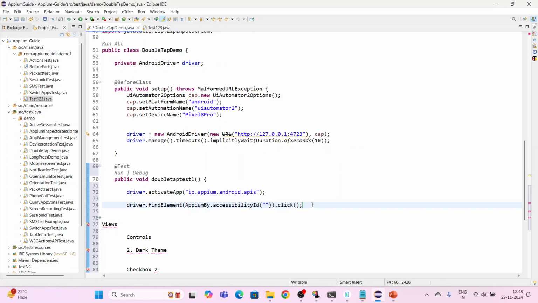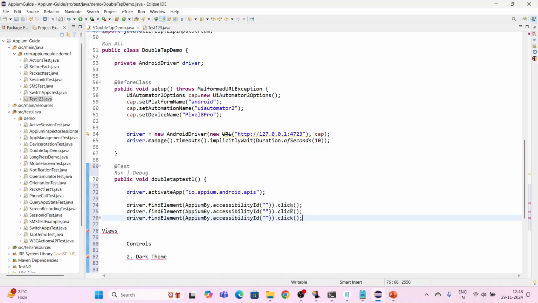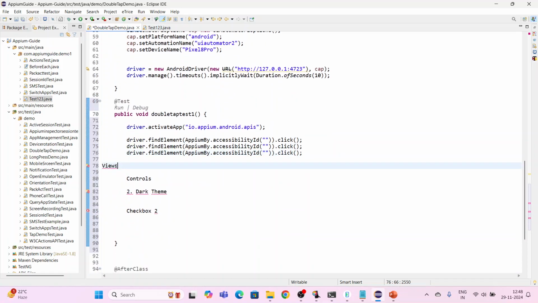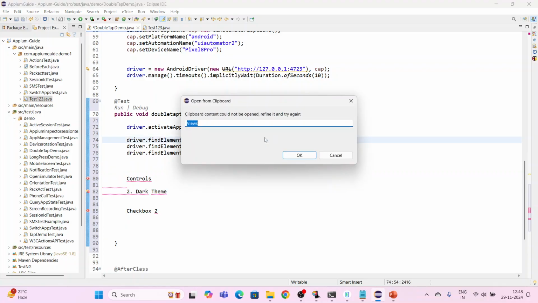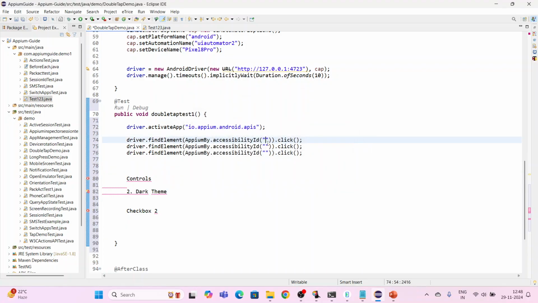We have three stages for navigation, right? So we copy here quickly, and we will provide the locator values here. This is for views, the next one is controls, and the next one is dark theme.